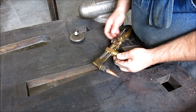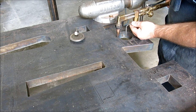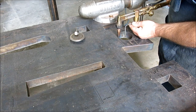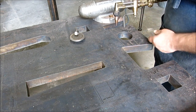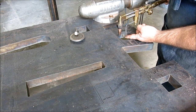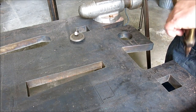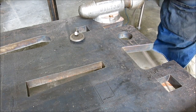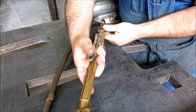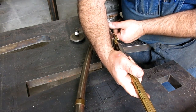Let's adjust it for something like that. Yeah, something like that. Okay. I've got no center in here, but that's the general idea. So you've got a center in here, and then you start to cut, and then you rotate this around like so. And then what I used to do when I had to do this back in my former life is I would start kind of wound up like this, and maybe put this over my shoulder, and then I would get going like so.